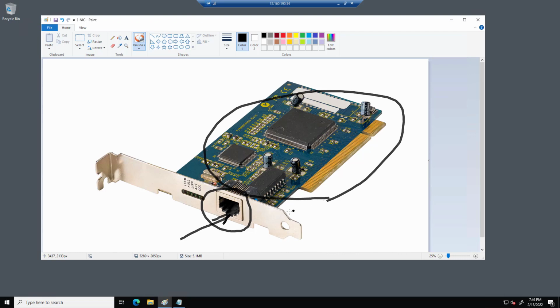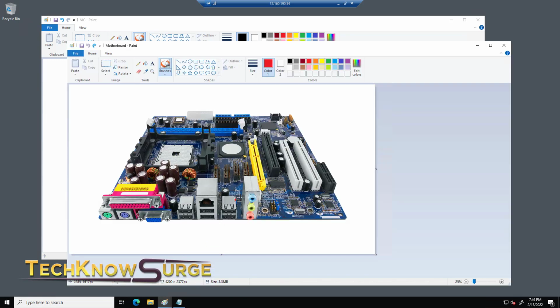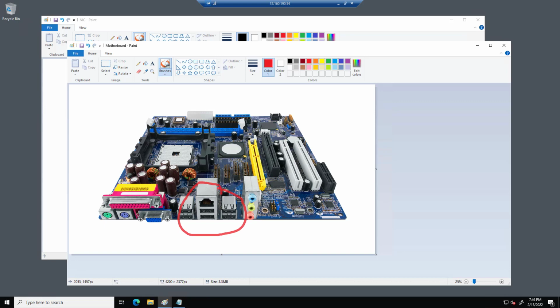Nowadays, you don't see it nearly as much as being a separate card. Usually nowadays, you will see that a NIC is built into the motherboard, but you do still find the higher end servers that will have a card that you drop in there that has multiple NICs in it. So this is a network interface card, but this is integrated into the motherboard. The network interface is integrated into the motherboard. So now we just call these NICs.